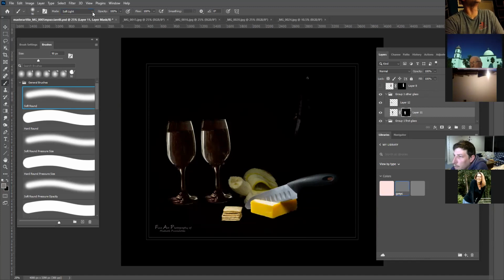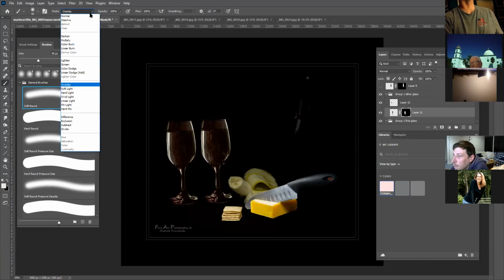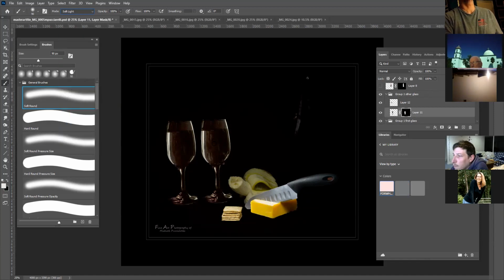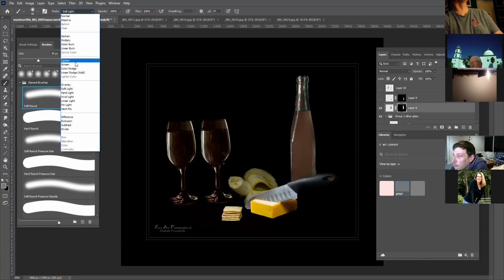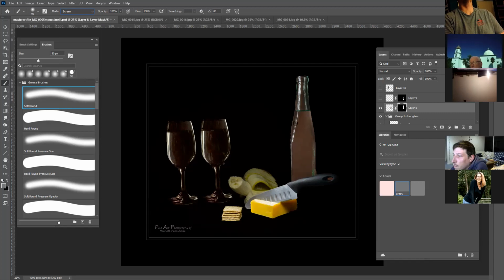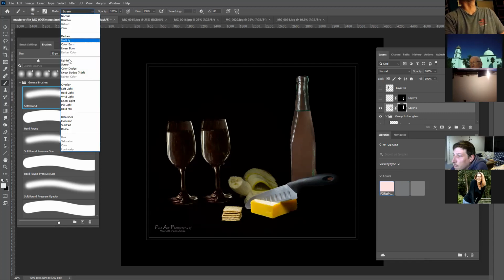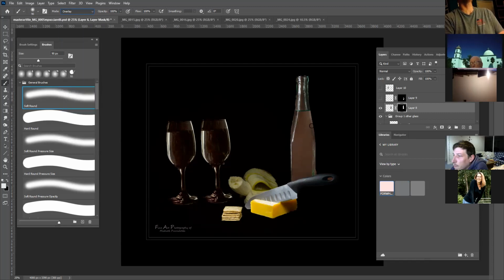So I change it here to screen, do more painting, then change the white, do more painting, and I'm at an overlay. Opacity always at 100. Now the last, I'm going to end with a soft light to make it more flattering. Again, change the color to gray, change blend mode to screen, do more painting, change the color to white, just click on the white swatch, overlay, do more painting, and then do soft light, do more painting.